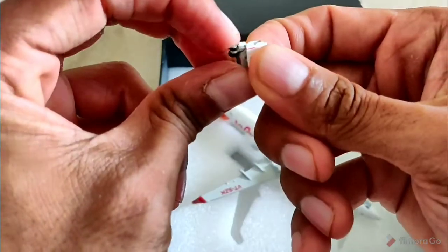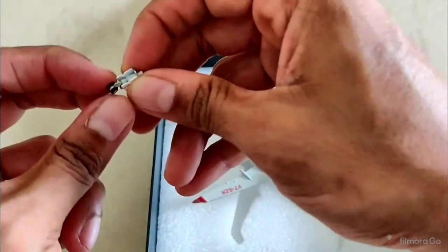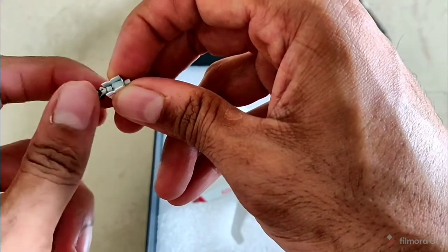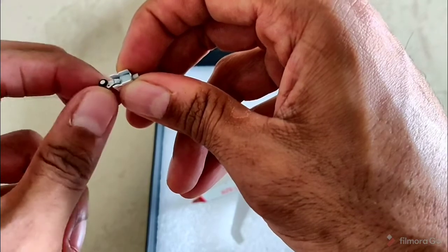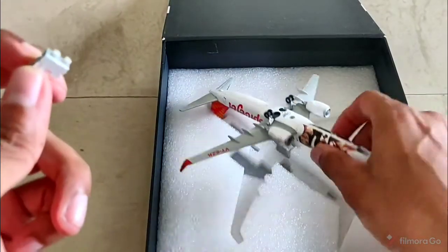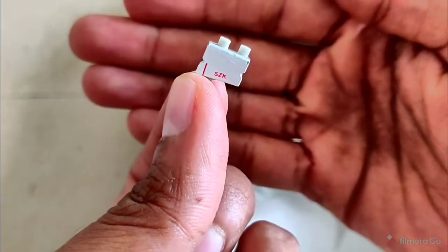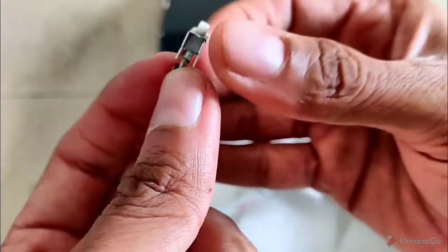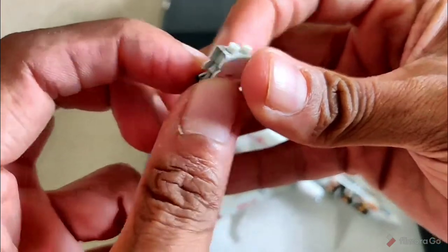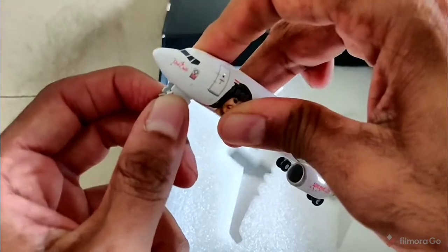Okay, this landing gear is cross. No. Alright, I don't know if you guys can see. Did you see this? This actually turns, so the front wheel can turn. This is awesome. This is just good. And it's also got the VT-SZK marking on the landing wheel as well, so that nobody can flick it. Awesome detailing, huh? This is good detailing.